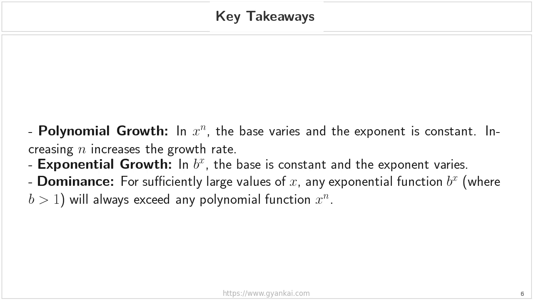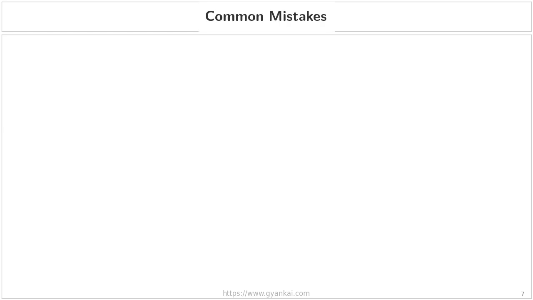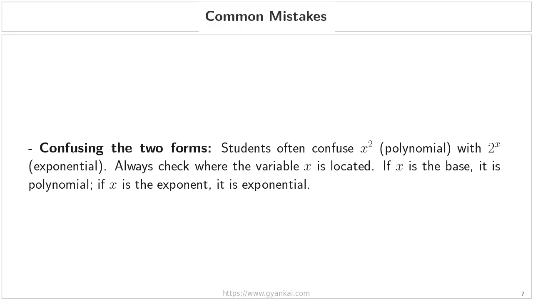Keep this eventual victory in mind, as it is a crucial detail we will touch upon in the next slide regarding common mistakes. Common mistakes. Now, to conclude our lesson, let us address some common mistakes that students often make when distinguishing between these two types of growth. First, there is the issue of confusing the two mathematical forms.